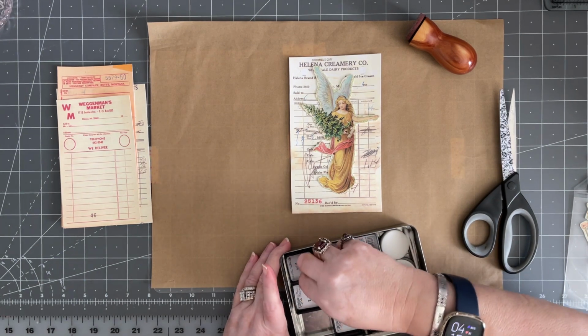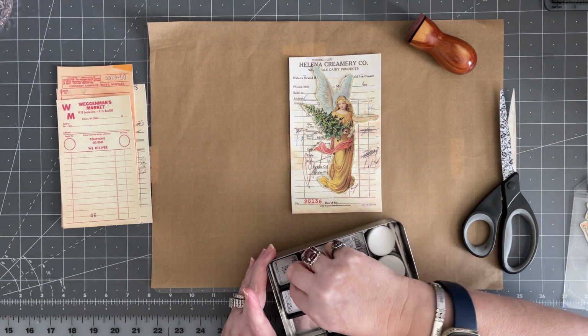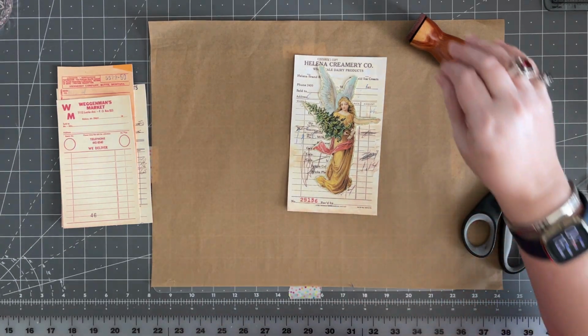There's my red. There's my green. I have pine and I have a fireplace red. Don't know if I want to struggle with these or not today. Yeah, let me see.